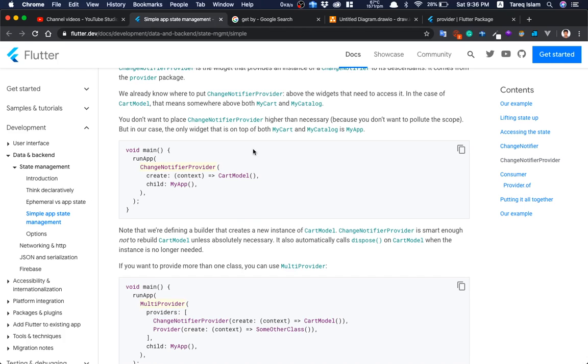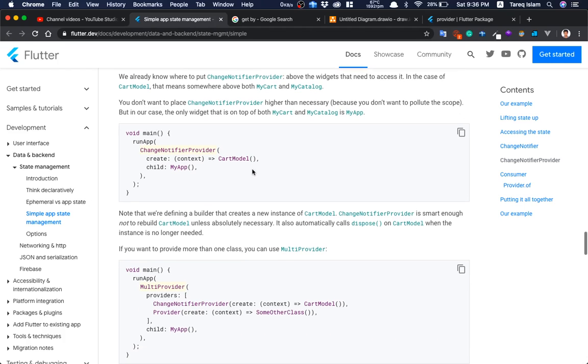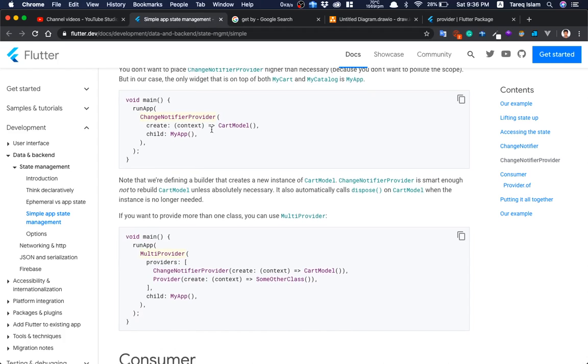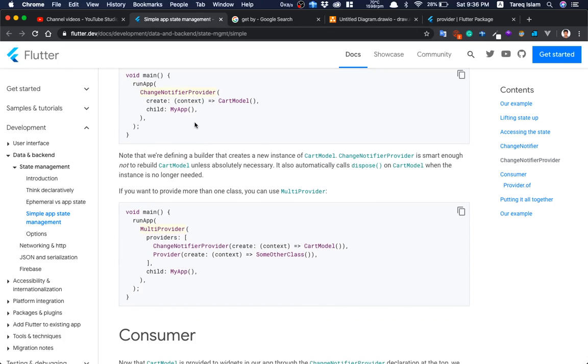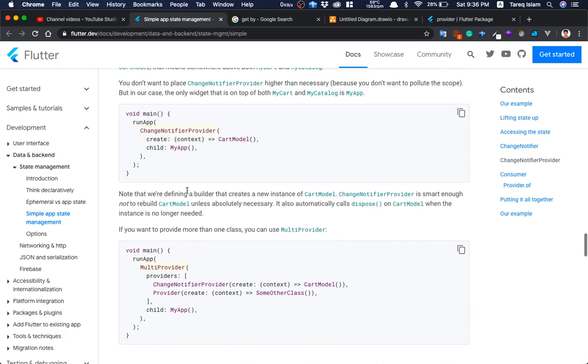Now we are creating the object and it provides that object. But if you need multiple ChangeNotifiers for some place where other things need to be controlled, I will really show you an example where multiple ChangeNotifiers will be used, so don't panic.